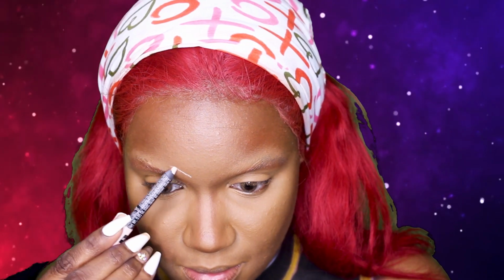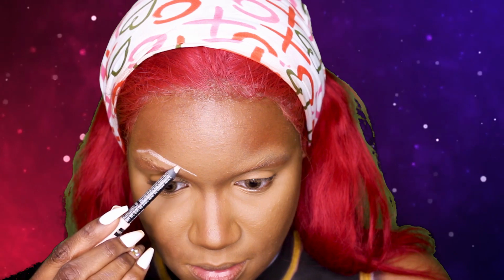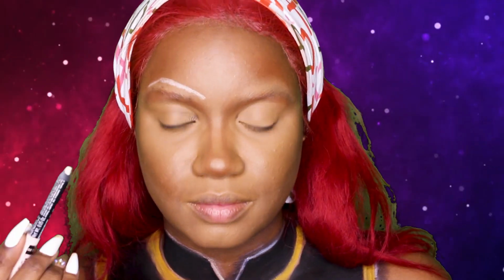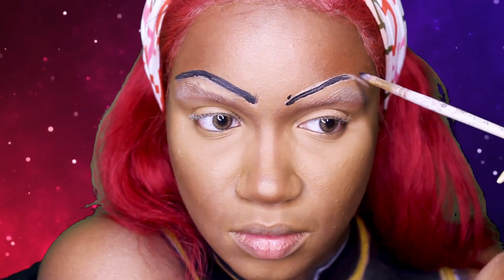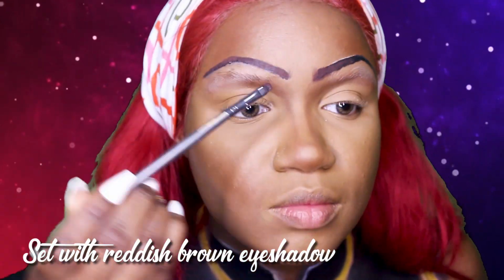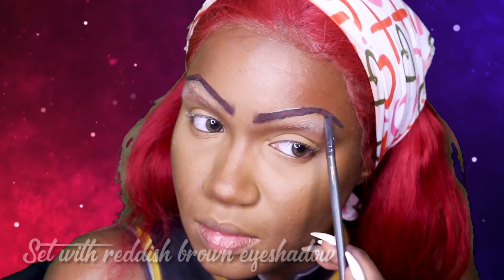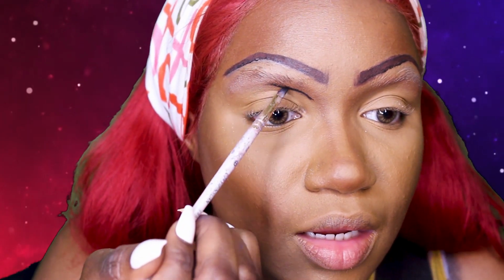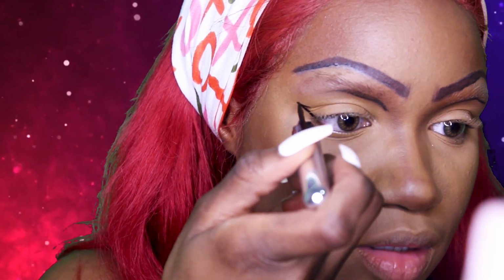So the next part is pretty important because we have to do the brows, and I'm going to just sketch the brows first on my face just so that I can see what I'm working with, what brows I like more. Alright, so I'm going to use the black paint to kind of create the base for our crease. I'm going to add some liner.